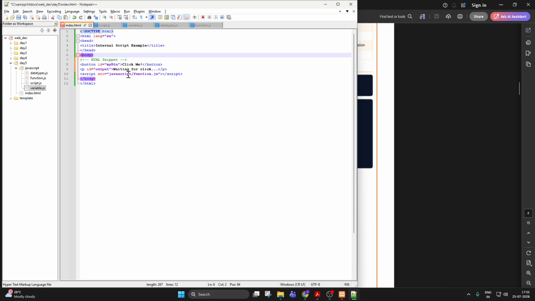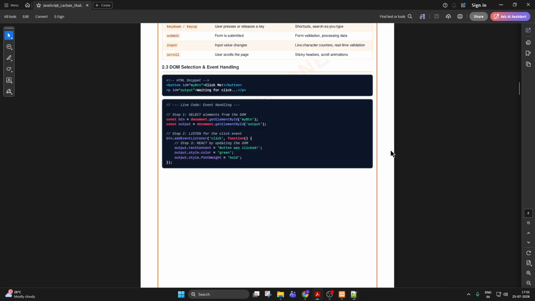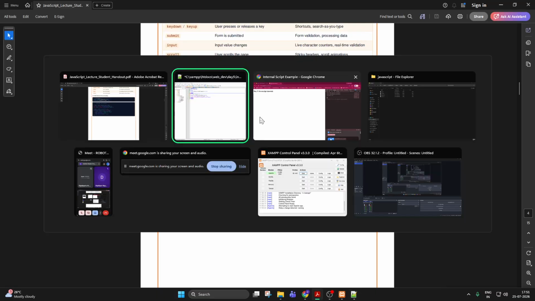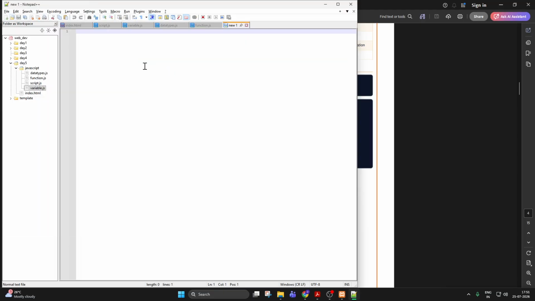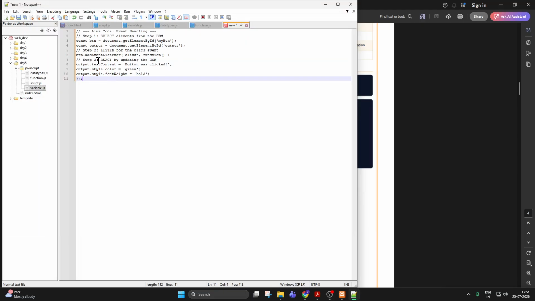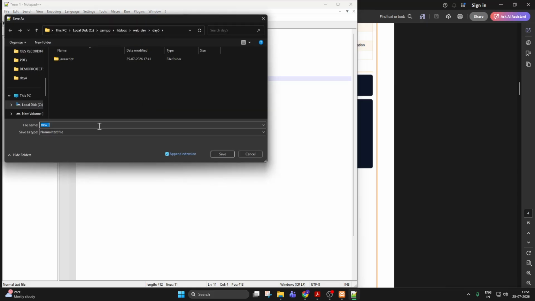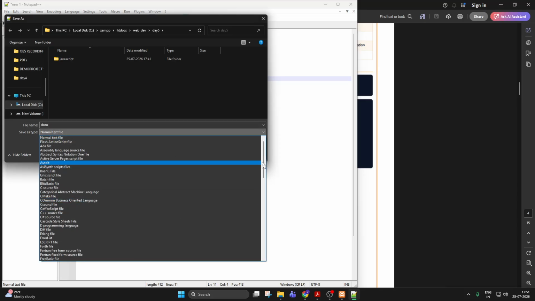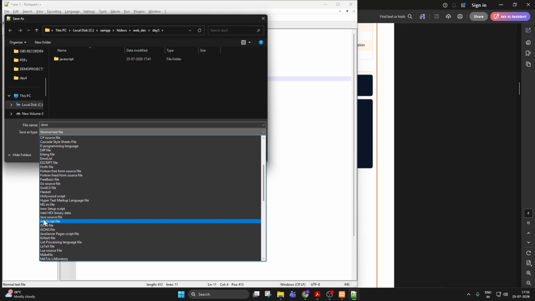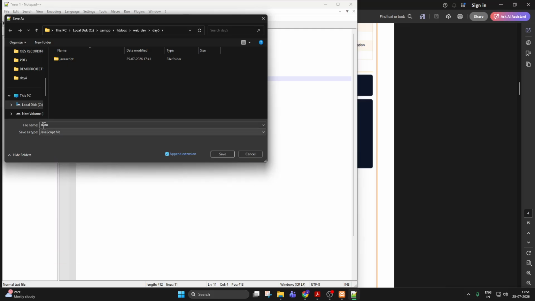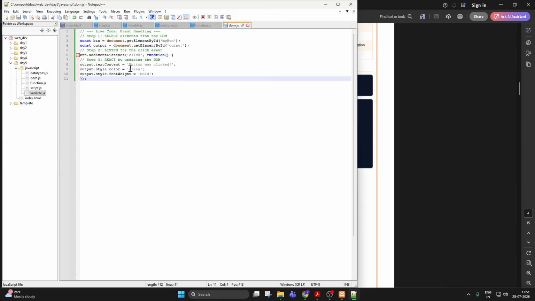For the script, I have to add this function, so copy it, create another new file, paste the same, and save it as DOM.js, choosing the JavaScript file type.